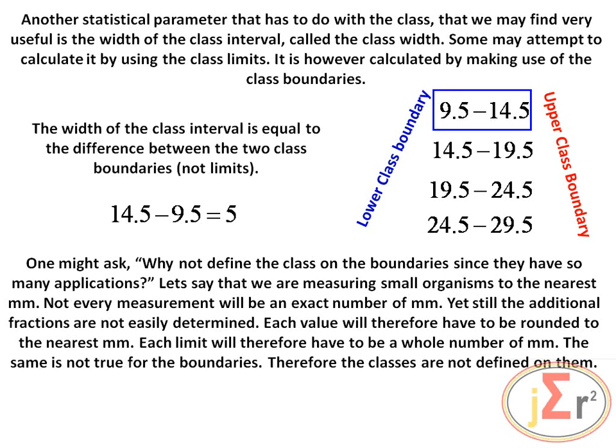So the classes are not defined on the boundaries, because the class limits need to be a whole number of millimeters in this particular case, because we are taking measurements to the nearest millimeter. So in this particular case, the limits will have to be a whole number of millimeters.